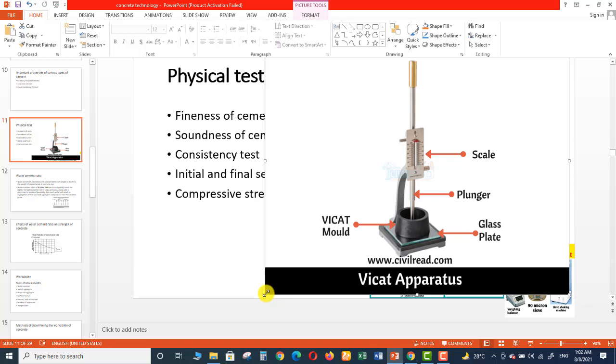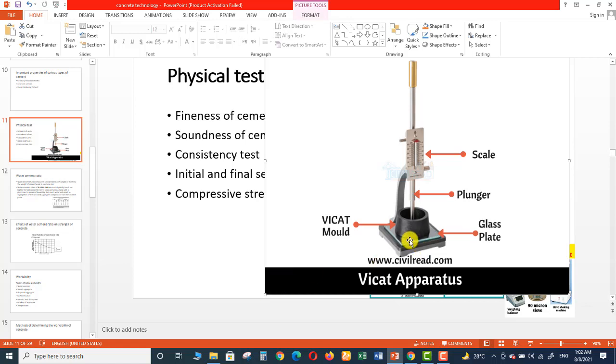In the cement hardening process, two instants are very important, right? The initial setting and the final setting time. So the initial setting time is the period elapsing between the time when water is added to the cement and the time at which the needle, 1 millimeter square or 1.13 mm dia, 50 mm in length, fails to pierce the test block by about 5 mm, is known as initial setting time of cement.